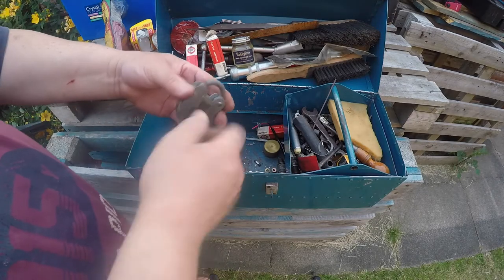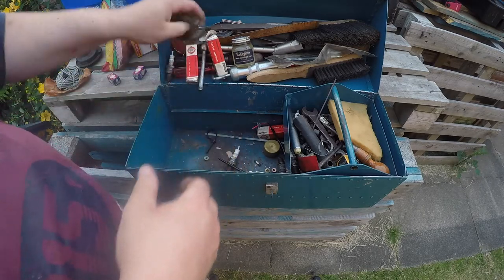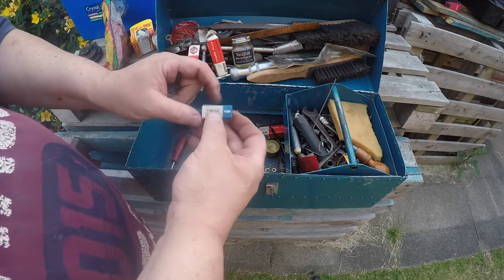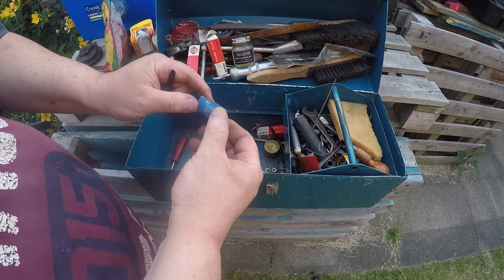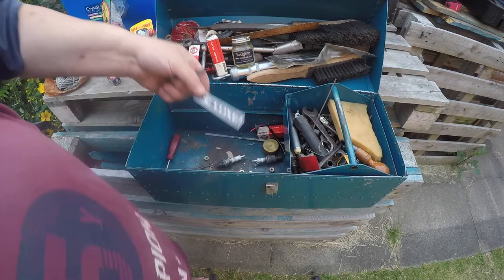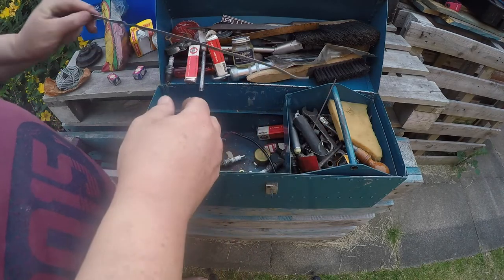Ah, padlock, actually works, no name padlock. Screwdrivers, more spark plugs, more bulbs, Fomoco, genuine parts, Ford, oh Ford Motor Co. So we've got a bulb there from the Ford Motor Co. Got some more Dulux badges. What's that? That looks like a dipstick, doesn't it?